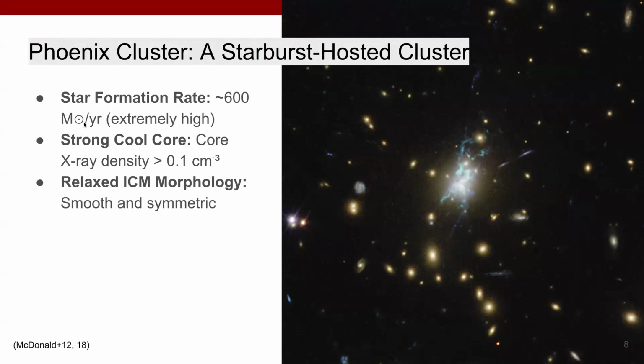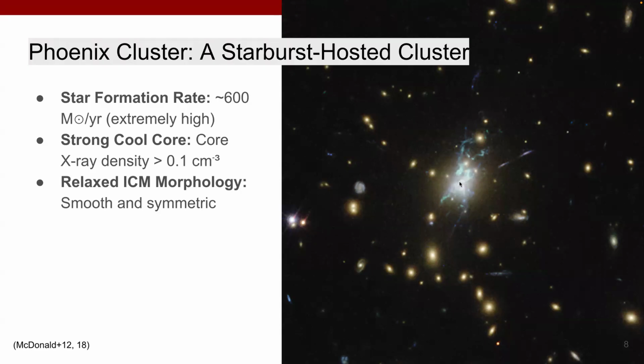As you start measuring the star formation rate of this galaxy, it has 600 solar masses per year, or 600 times more star formation than a typical galaxy cluster. And the striking feature is this filamentary structure that doesn't only come from inside the BCG, but actually extends outside the BCG as well. What we think is happening is that it's the connection between the ICM, the hot gas, and the cold gas in the center.